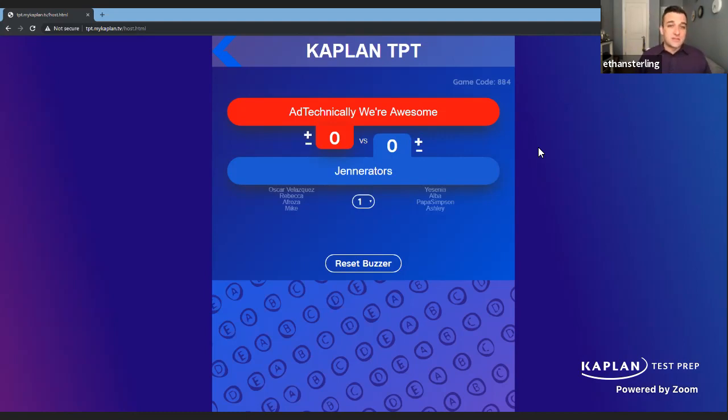If anybody on your team buzzes in and answers incorrectly, that'll automatically give the other team a chance to steal. And in the case of a steal, your whole team can work together for 10 seconds to come up with an answer to the question. If you answer the question, you are wagering either gaining or losing points, or your team can choose to pass and say, hey, we don't want to steal, we don't want to risk the points.